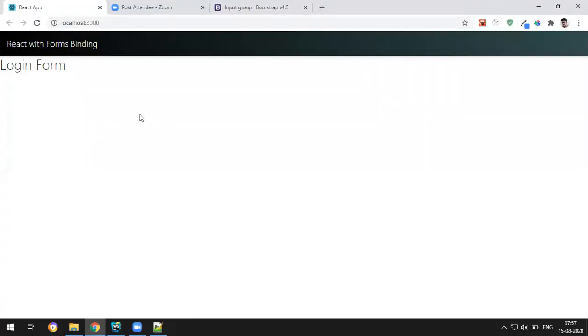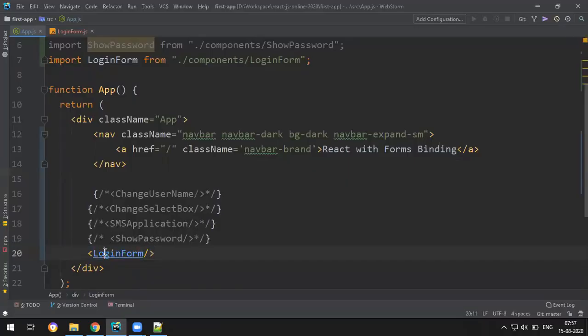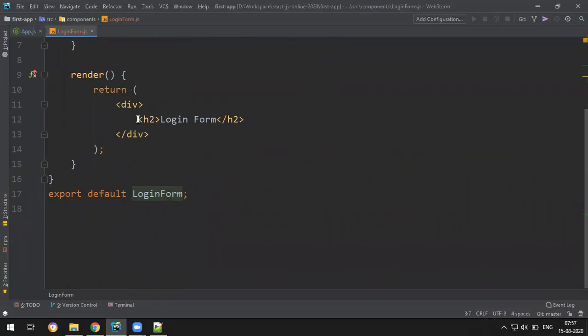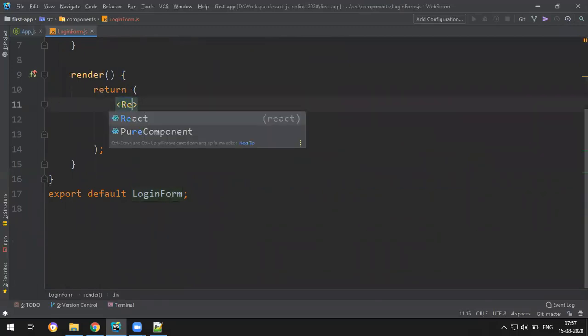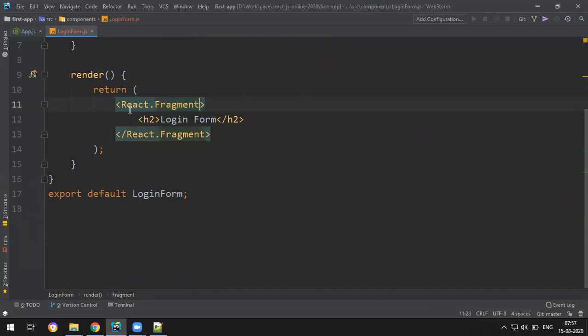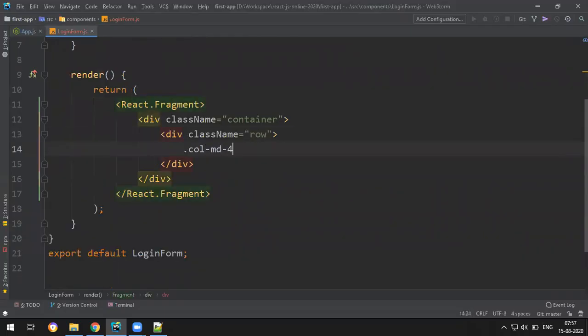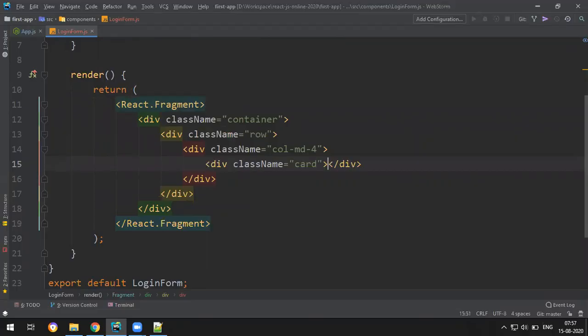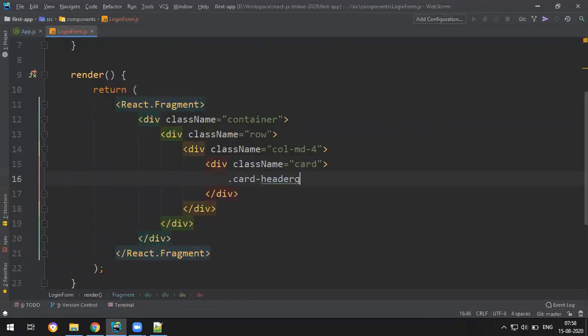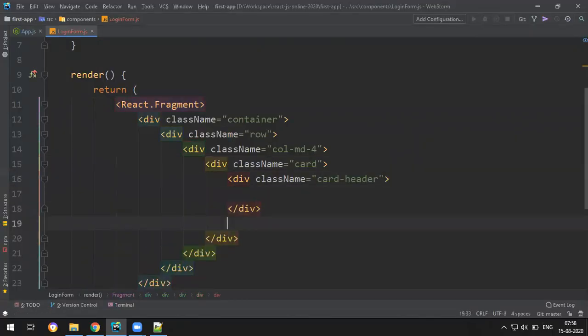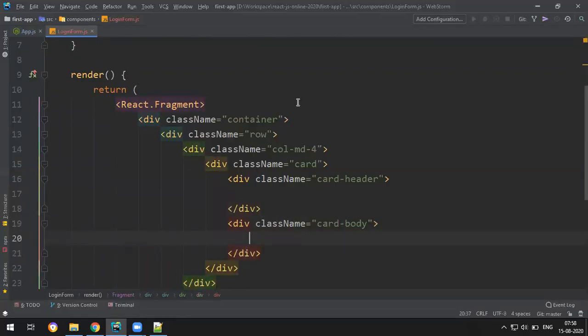Let me design the login form first, and then I'll talk about two-way data binding and form submission. This will be a React.Fragment. Again the same story: one container, one row, a column of four, one card header, and a card body.